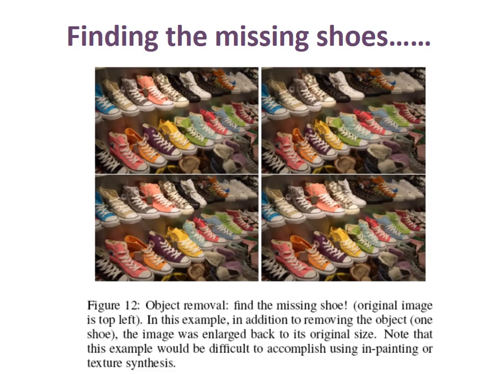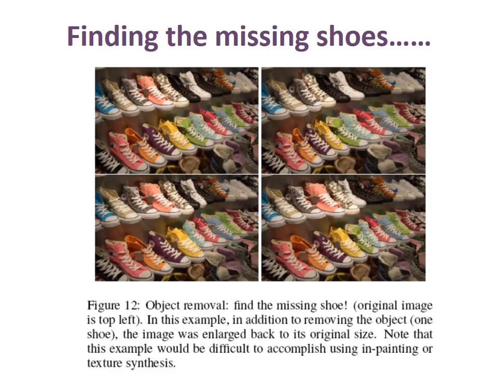Okay, so let's see this example to see the effectiveness of the seam carving method. We have the original images, where we have a lot of shoes here. After we apply seam carving, could you distinguish which shoes are missing from these three figures compared to the original one? Because if we have very apparent visual artifacts, then you can discover where the shoes are missing.